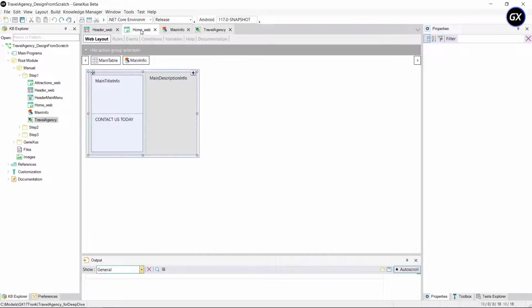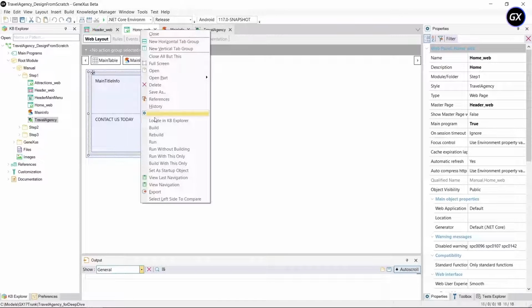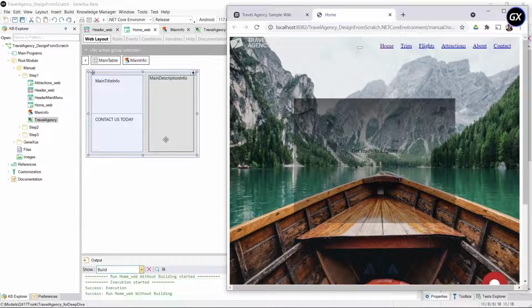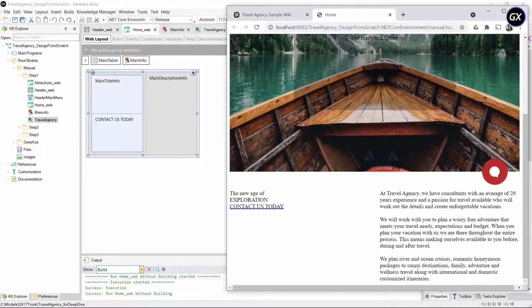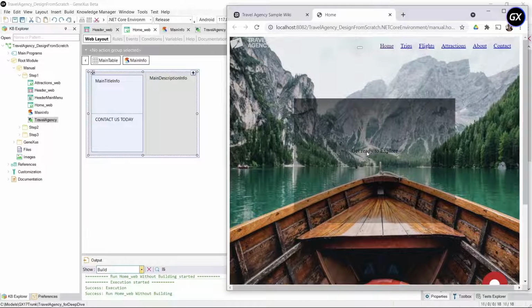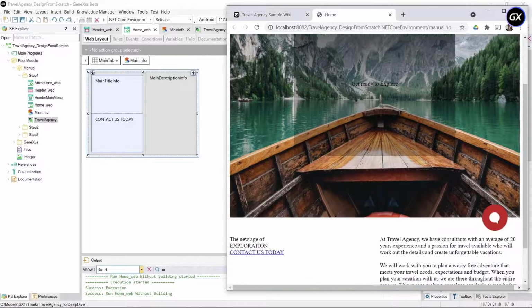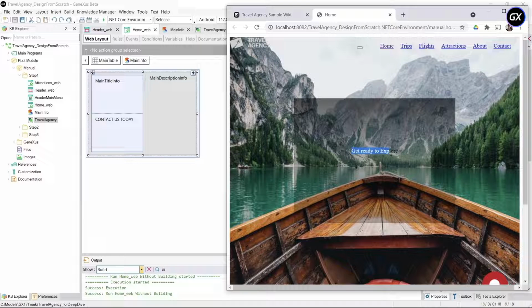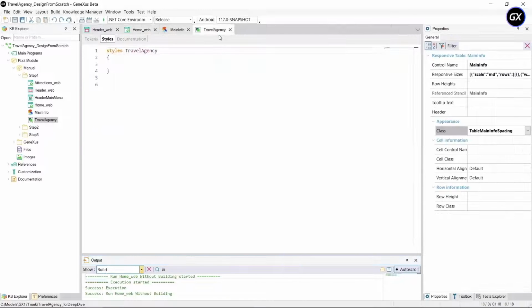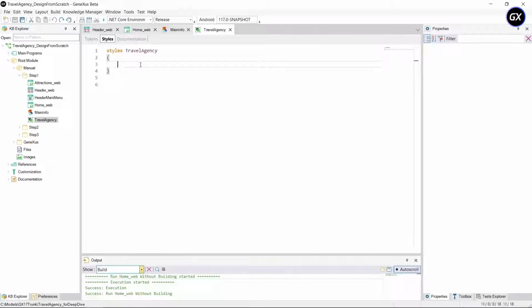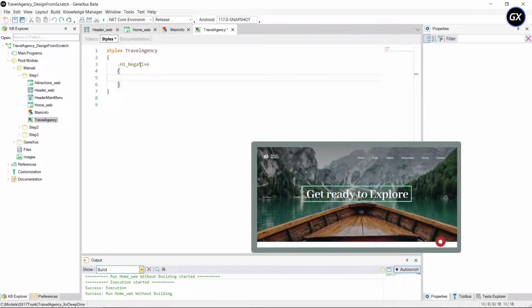So let's see what happens when I run the home web panel with this empty design system object. Let's see what we see running. Well, we can see the web panel without any design practically. We can only see what pertains to the size of the canvas and the absolute positions, for example, of the chatbot image. So let's look at, for example, the first text block, that is the main title. We want to design it through its class, a class that we had identified already. So here we put a point and selected, and the class is H1 negative. And now what we have to do is start giving the style characteristics for that class.